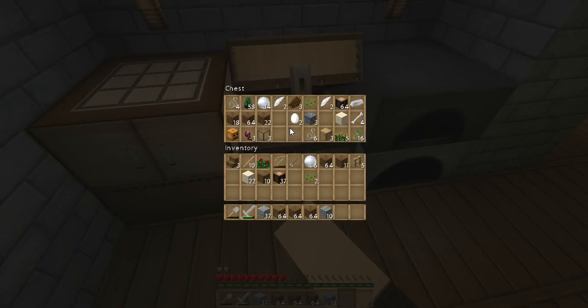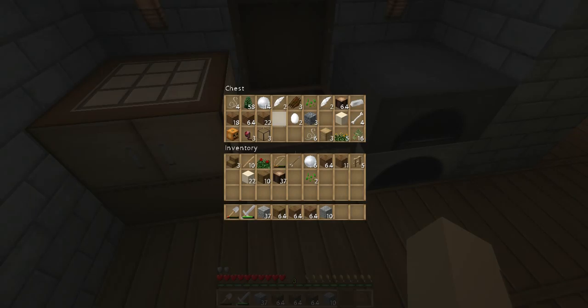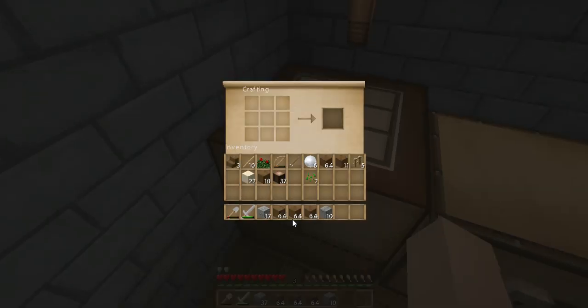Anyways, I gotta make myself another pickaxe, so I don't know if we have any. We got planks right here. Make ourselves some more sticks, and go ahead and line them up. Right, I can just do this. I did not mean to place those like that, but okay.